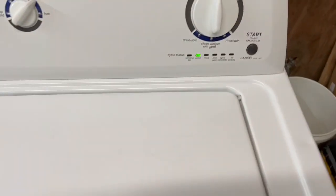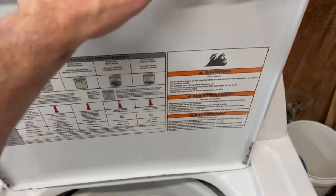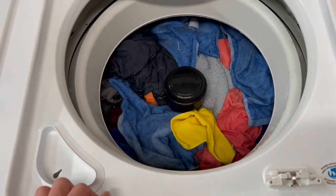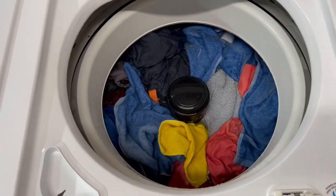Typically this would be locked. You'd have the lid lock switch lit up. However, I just took the little 2 screws out and put the lid locking mechanism here. That way I could lift it up and show you that everything is in fact working like it's supposed to. So I'm gonna allow it to move through the cycle and really get started.